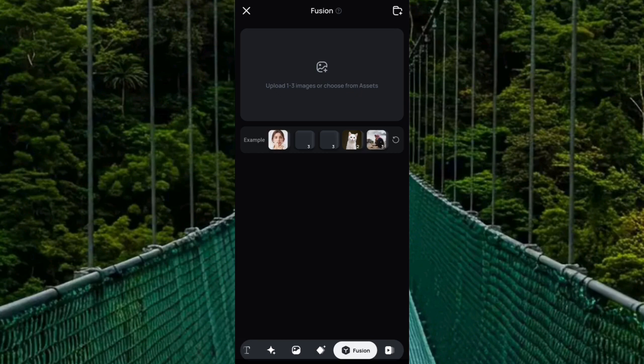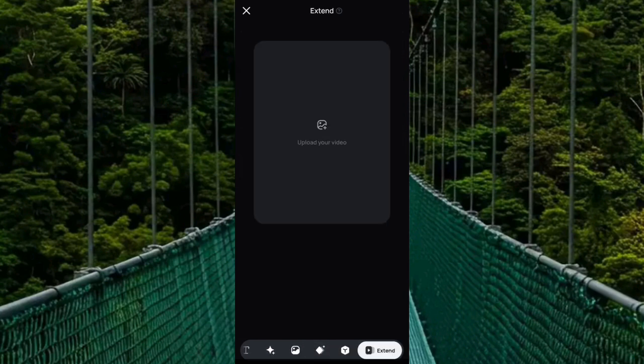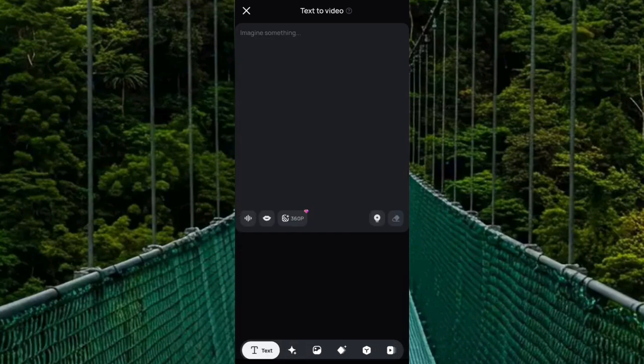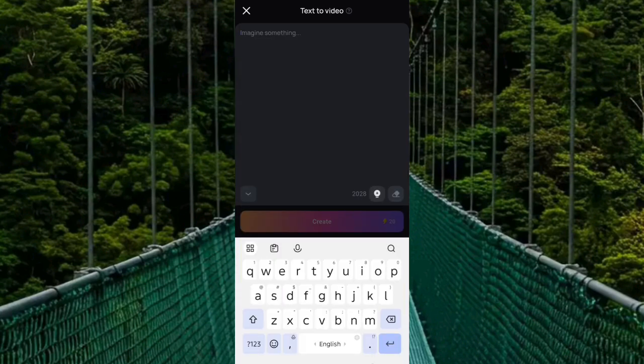We have fusion as well. You can upload 4 or 5 or 3 pictures, and it just mixes them together. This transition aspect is what I just love so much. Then we have the one where you upload your videos and it extends. So, for example, you want to continue a video, or you just want somebody to come down from a plane, and they can make funny things. So let me make use of one here.